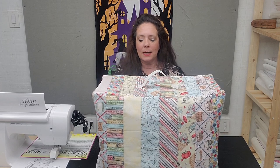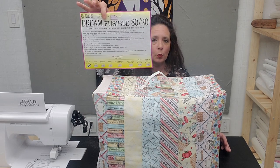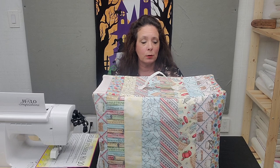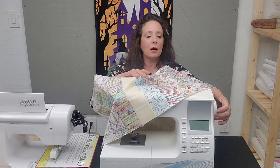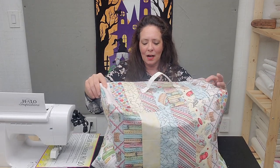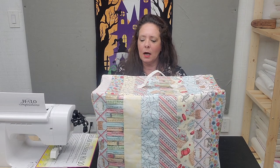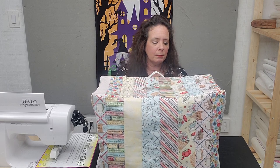I did use Dream Fusible 8020 for this one. I used a craft size, which was 46 by 36 inches, and I have a little leftover. I used one yard of fabric for the lining. Inside here it's Hush Hush Stitch by Lori Holt. I do have some of that in the shop if you're interested. I used a yard and I do have leftover of that too — I may use it for binding in the future.